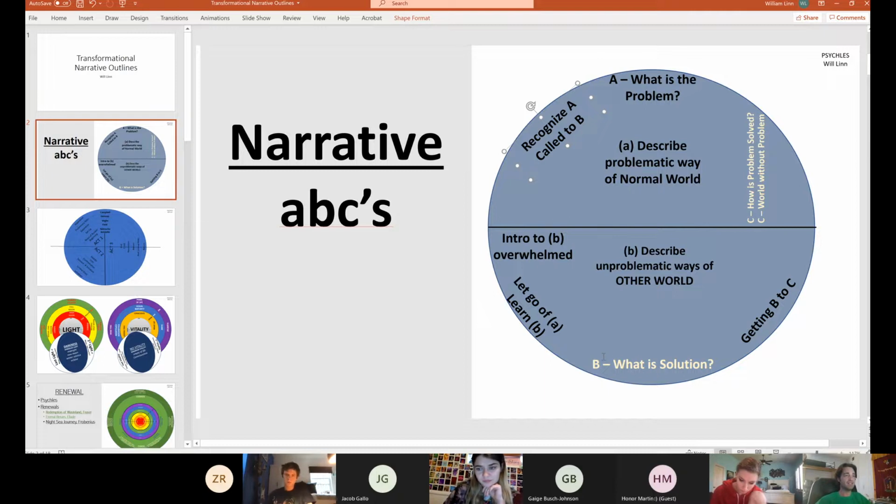So B is, let's find the solution. And then obviously we're going to try and save the world with the solution, right? So the key here is that if you can try and find this connection between your inciting incident and the big ordeal, that will help you a good bit.